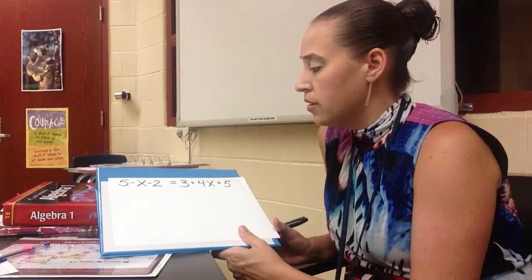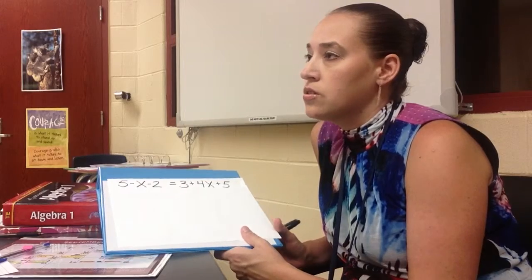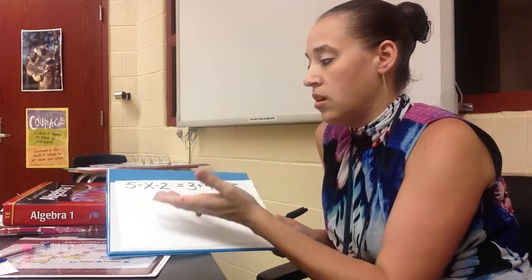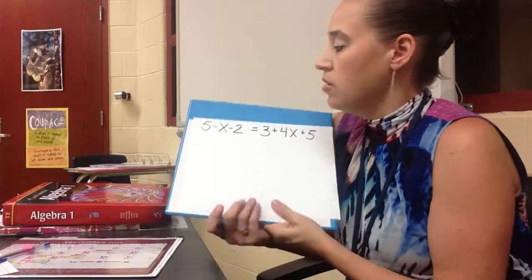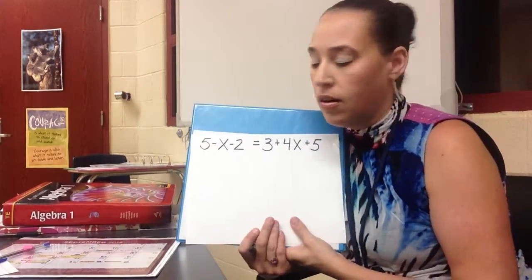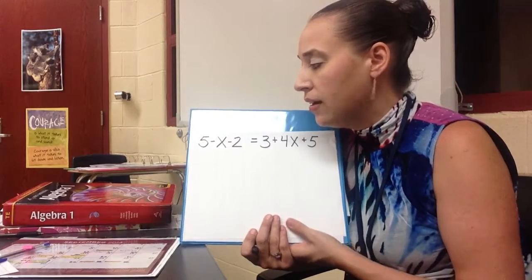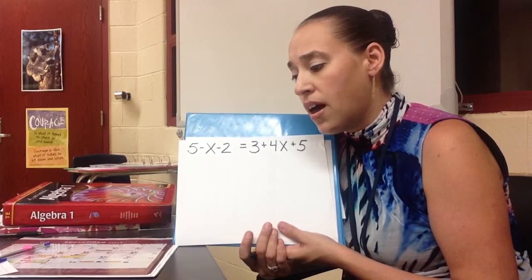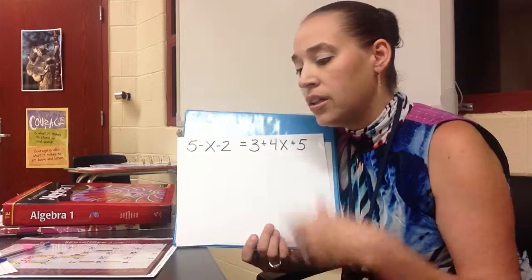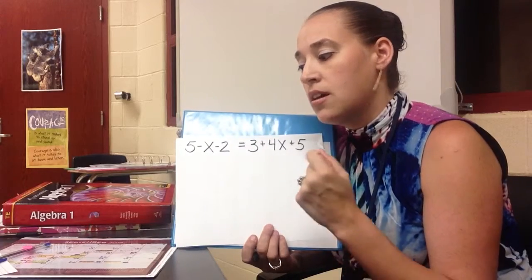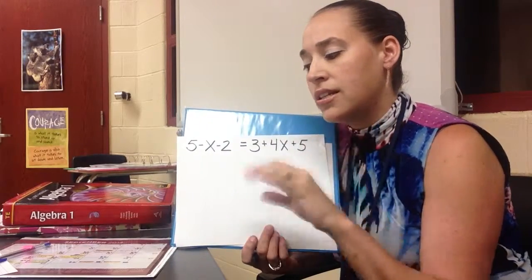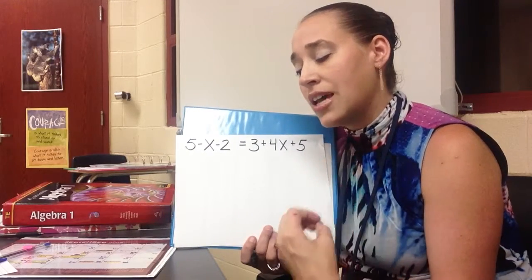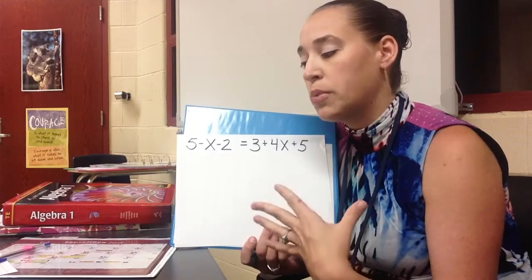I know today in class we are a little confused. I introduced our next section with variables on both sides. And I know that when you see an equation this long, it's very discouraging. But again, we're still really using those basic two steps. After you simplify and combine like terms, it really is going back down to those basic two steps of getting rid of whatever's not attached to x first, and then whatever's attached to x, we also need to get rid of that second, whether it's through division or multiplication.